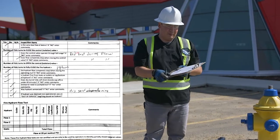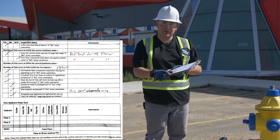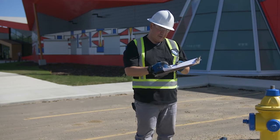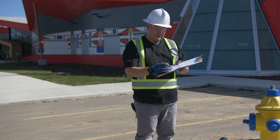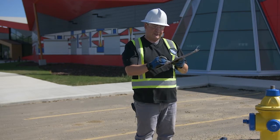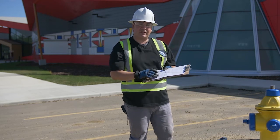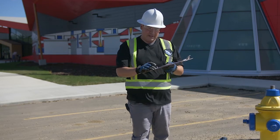The rest of this checklist covers fire hydrant flow tests, which we're not doing at this time — we're just doing the operational inspection. The flow test section includes fields for flow one, flow two, static pressure, total flow, outlet, static PSI, residual PSI, pitot PSI, discharge coefficient, flow in gallons per minute, and how many minutes it was flushed. Finally, at the bottom there are fields for inspector or operator signature, date, and public works manager signature, so the completed report can be shared with the public works manager or department leadership.